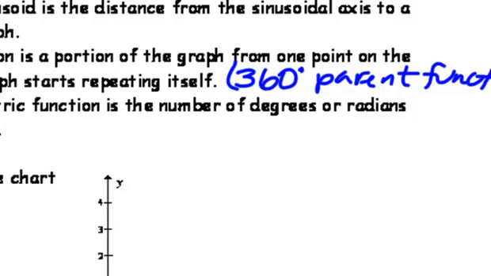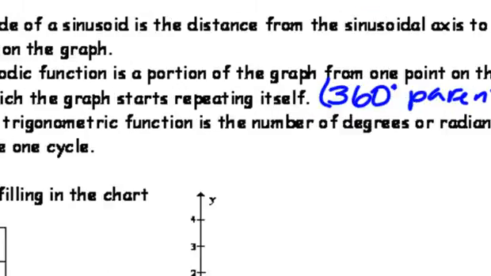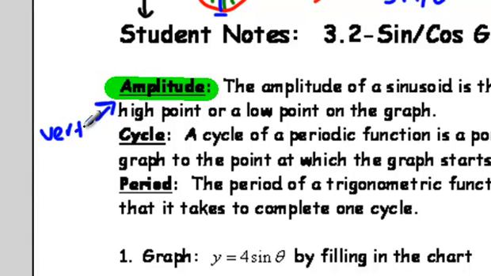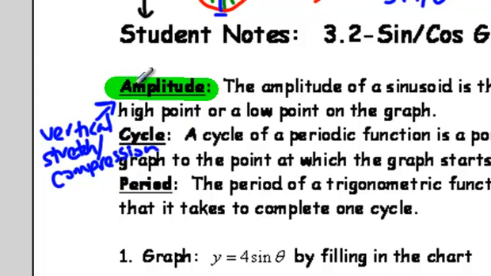So another way to look at the amplitude is our vertical stretch or compression. And now this brings us back to Unit 1. Let me finish writing compression. Okay, remember in Unit 1, this is like our A value, and it would be like A cosine, or it could be sine of x. It's on the outside of our function. Okay, so this is our vertical compression for our amplitude.